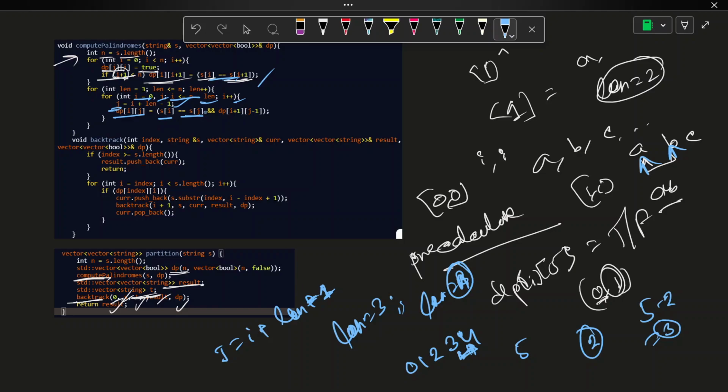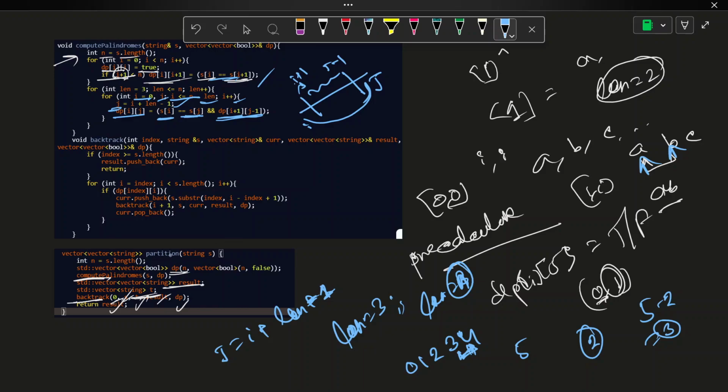Because this is a palindrome, the first will compare with the last. I am checking that the first starting index character and the ending index character are both the same, and also i plus 1 and j minus 1. Like this is i, this is j. So if I compare both of these, the rest of the elements will have indices starting from i plus 1, and I have already compared j, so this will be j minus 1. That's why dp[i plus 1][j minus 1] will give true or false. Got it?